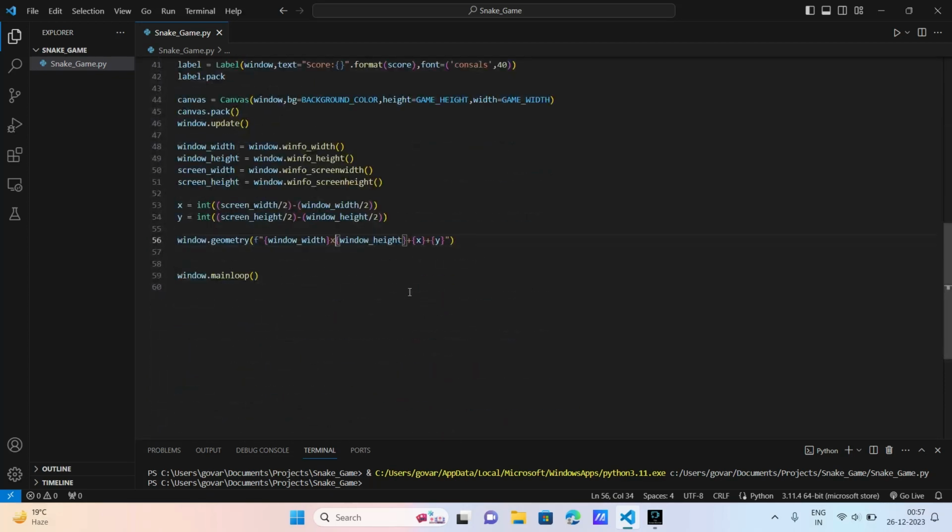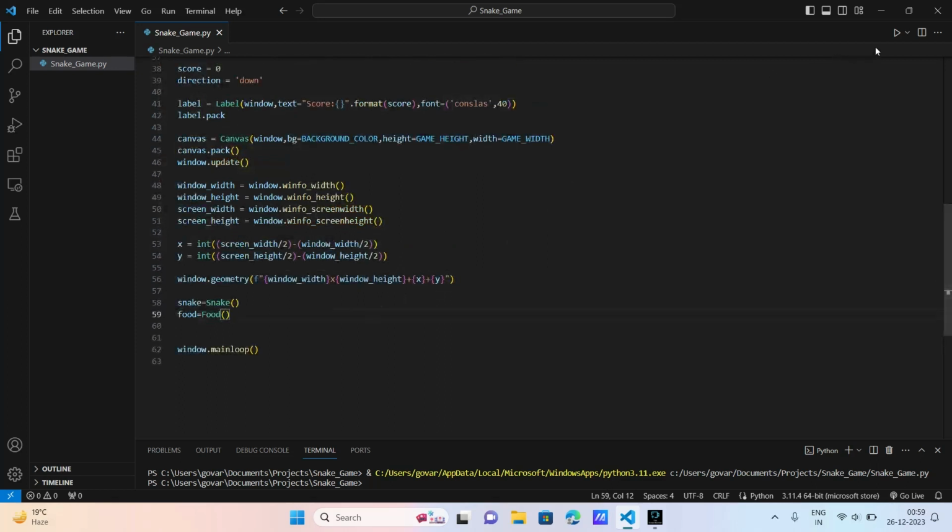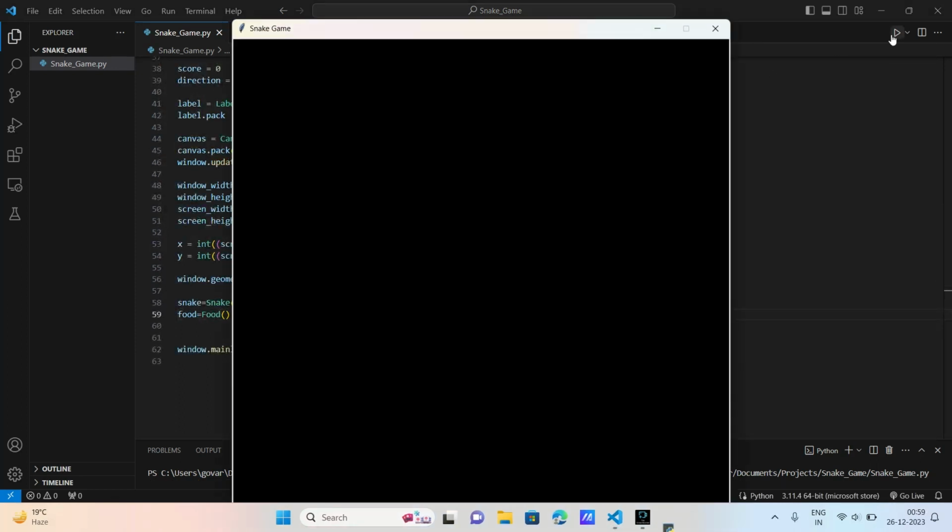Before that I have to pass the snake and food here. Snake is equals to snake. I'm creating objects here, and food is equals to food. Okay, let me run it once again.